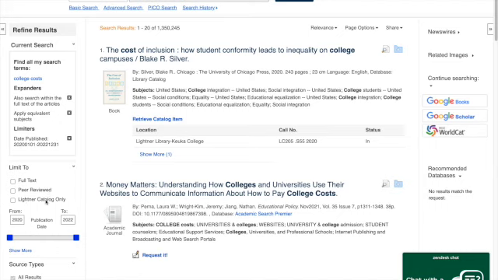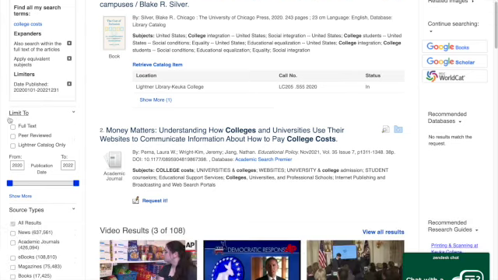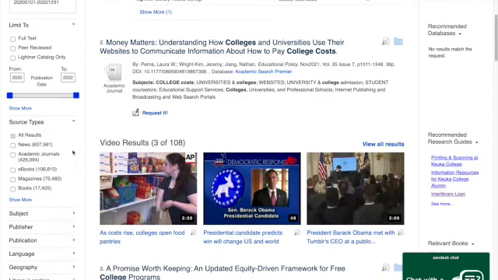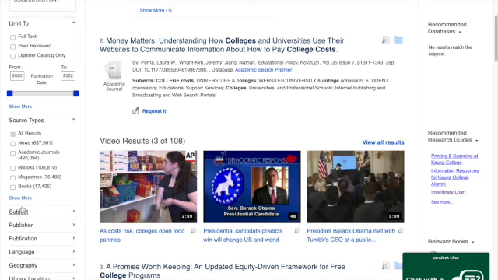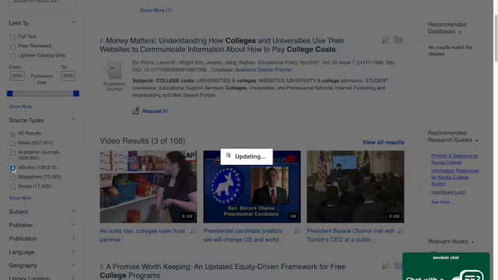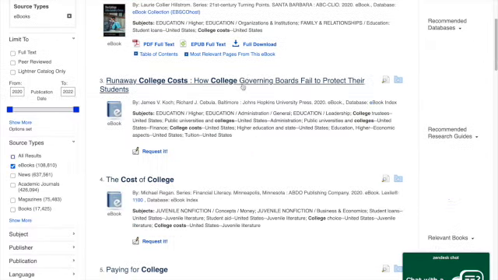The Lightner catalog only checkbox indicates that you're going to find physical items that are located in the library. So below the first type of limiting, we also have source types. Say for example, I wanted to see ebooks. You can see here that there's 108,000 on this topic, but let's see how that limits it.